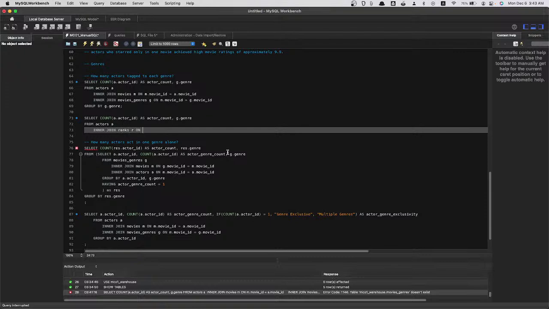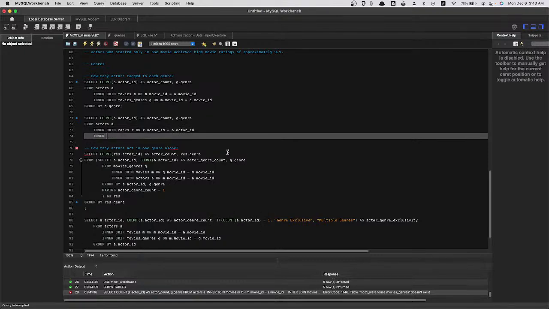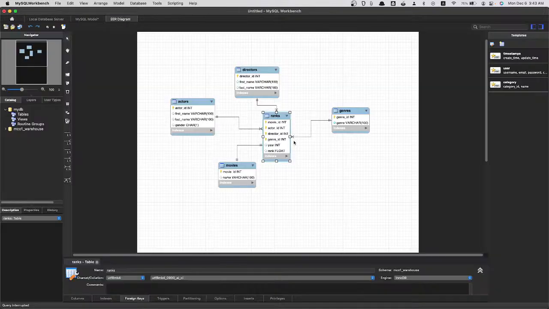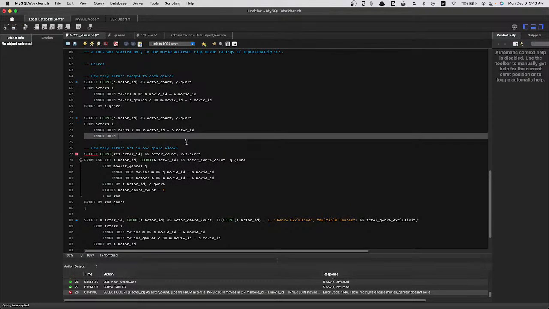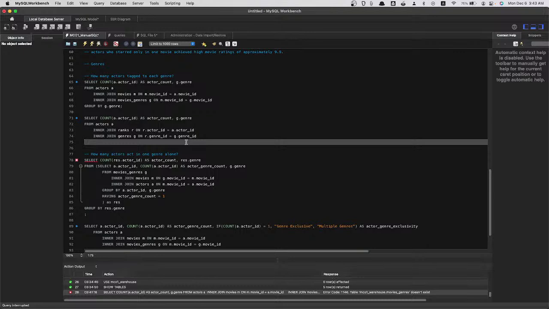Ranks R on r.actor ID is equal to a.actor ID. At the same time, we have to join the ranks to the genres, which we can get from our genre ID. So that's going to be genres G on r.genre ID is equal to g.genre ID. So we have those set.